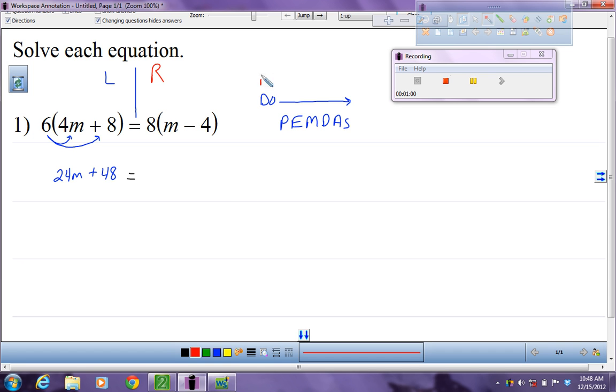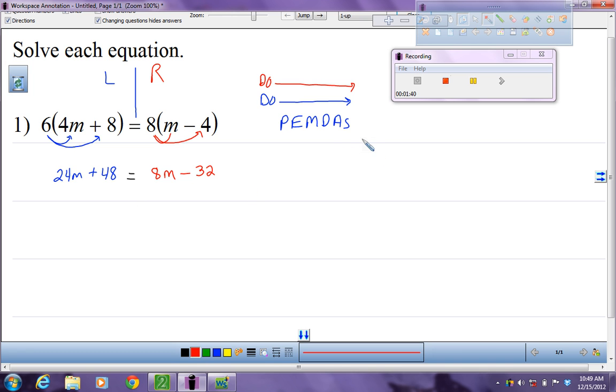Well, guess what? I'm still going to be following the PEMDAS because I'm doing my math, right? So in this case here, again, I check the parentheses. There's nothing to collect. I check the exponents. There's no exponents anywhere. I do multiply and divide, and I can see that I can multiply the 8 with the m and also with the 4. So that gives me 8m minus 32. And then I check to see if I can add or subtract anything there. There's nothing there. So now I'm ready to solve or move things around, right?